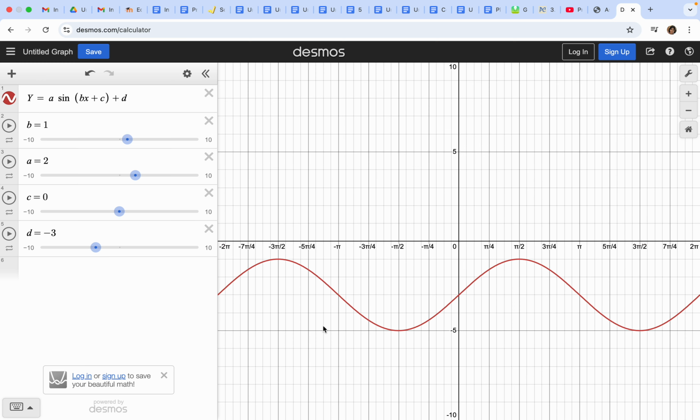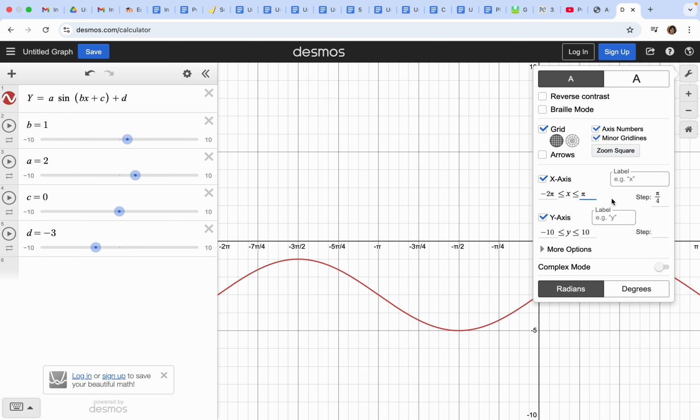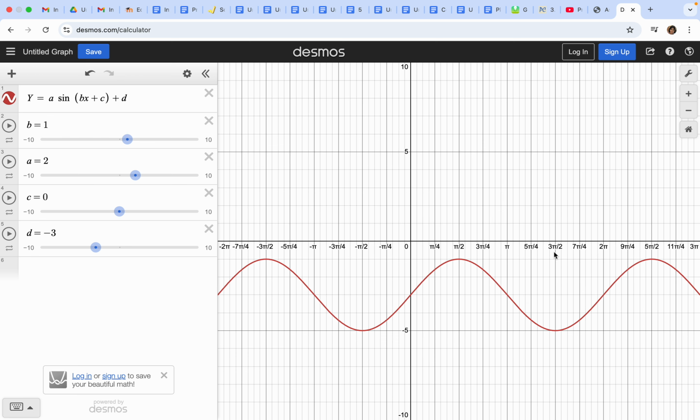So now we have, see what I was saying about the period without changing this value of b, the period is 2 pi. And if I need to see that a little bit, maybe I go over to 3 pi, right? So now, oh, I can see 2 pi is when it's back at the midline. So I have to, right, shrink up this graph. I have to, or I could say make the frequency go faster.